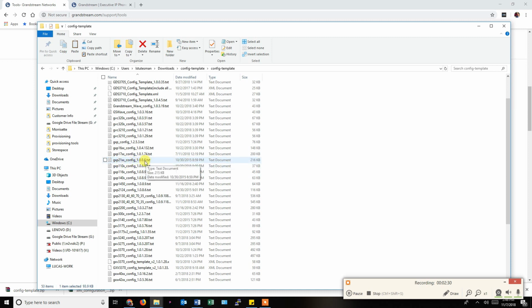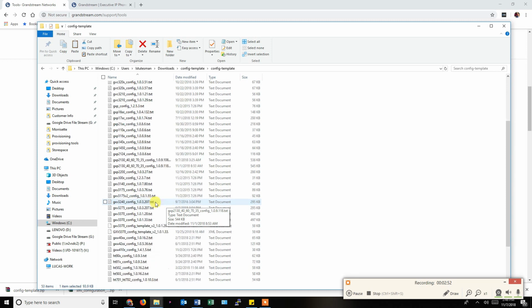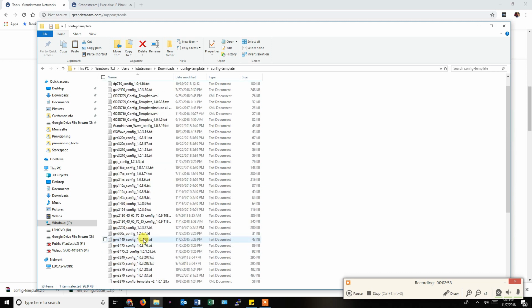So way back on the 108 firmware, it was just for the 21XX here, but down here you can see GXP 2130, 40, 60, 70, and 35. All of those models, these are the config files for 109.108, and they even have the newer 109.118, that's the beta. That might be official now, I'm not sure. But each version is on here, and as they update them, they put the newest versions in.